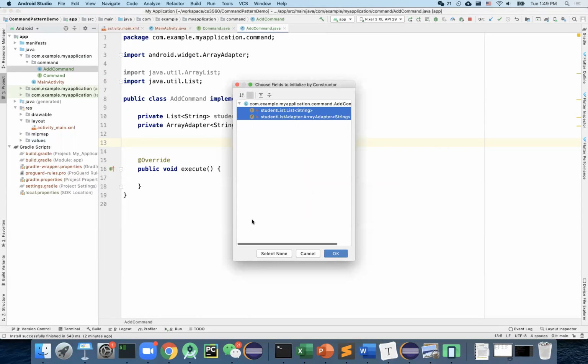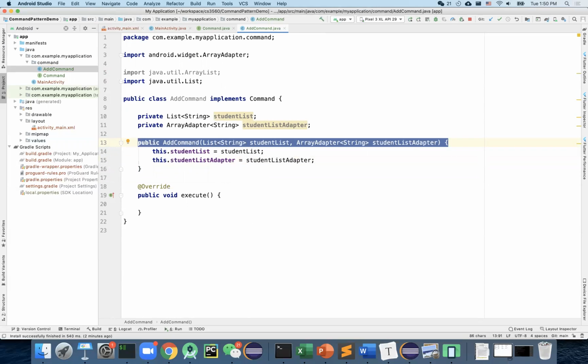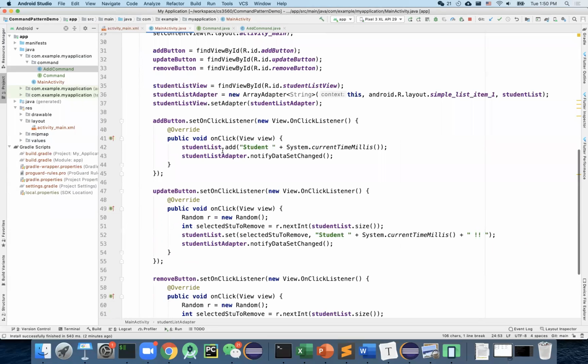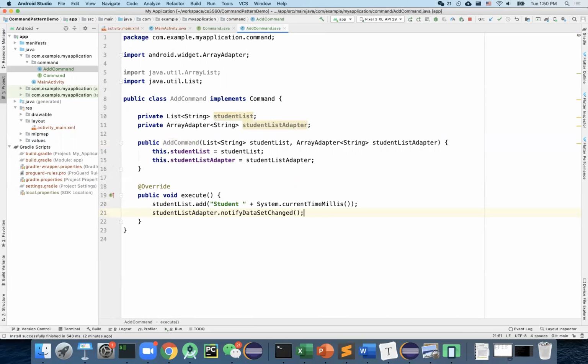So you will need to create this, pass a list and adapter, and then with this you can specify the same kind of changes right here. All right, so I'm going to put it here, and that's how you can do the add command.